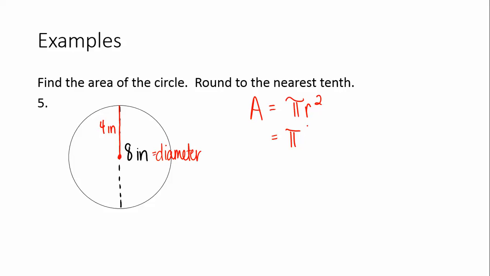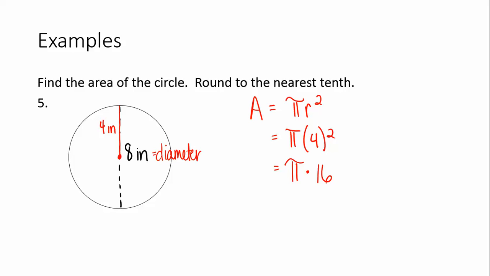We're going to use pi and then 4 squared. And when we get closer to I-Step, we need to understand that we're no longer using 3.14 for pi. You're actually needing to use the pi button on a calculator. So what that means is that you're going to have a more precise answer because it's going to go out all of those digits. So in your calculator, you're no longer typing 3.14 times 4 squared. You're hitting the pi button, and then you're multiplying it times either 4 squared, or remember that 4 squared means 4 times 4, so that's 16.